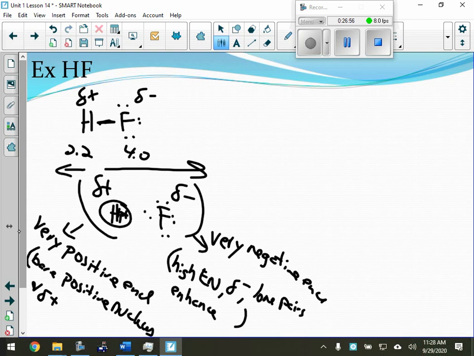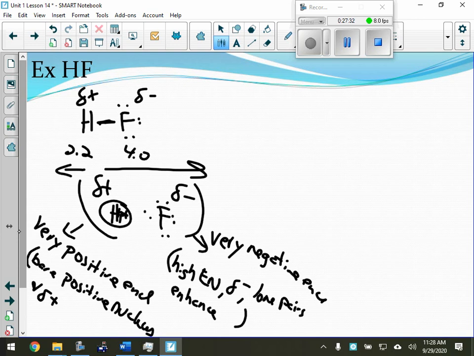Now, are you always going to have lone pairs on the highly electronegative atom? That, I guess, is the next question. Should I even put that down? Does F have lone pairs on it? Yeah. Does N have a lone pair on it? Yeah. Does O have lone pairs on it? Yeah. So we're always going to have those lone pairs that enhance that. Okay? They're always there. So not only do we get very negative end here, high electronegativity, partial negative, lone pairs enhance that. Okay? Now what happens is, by the way, this is not hydrogen bonding.